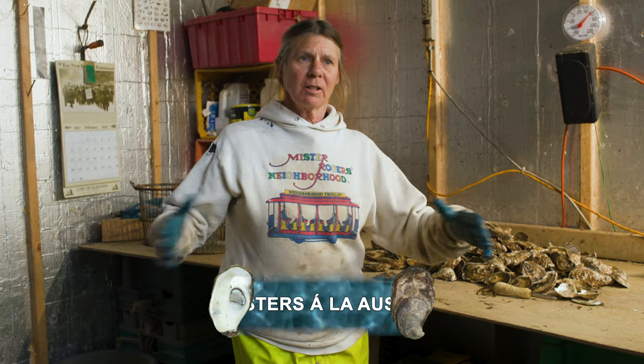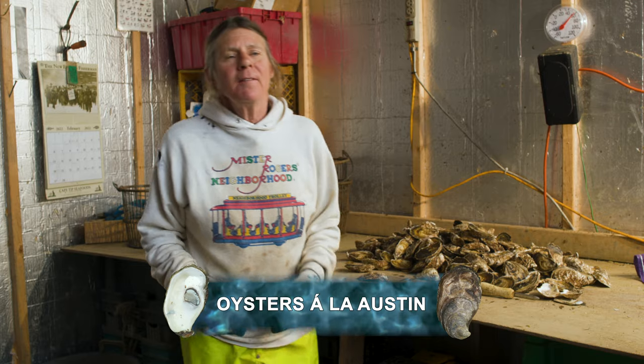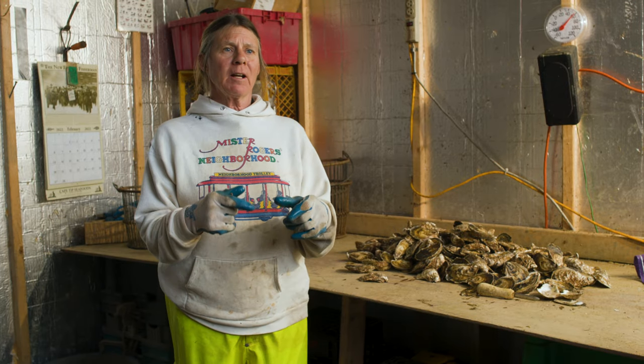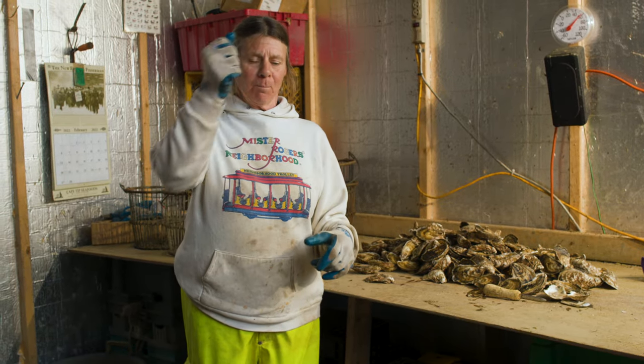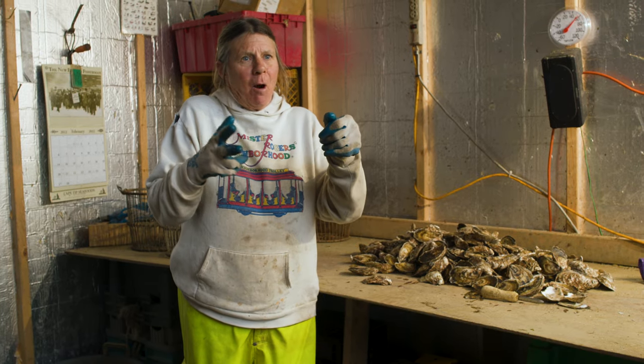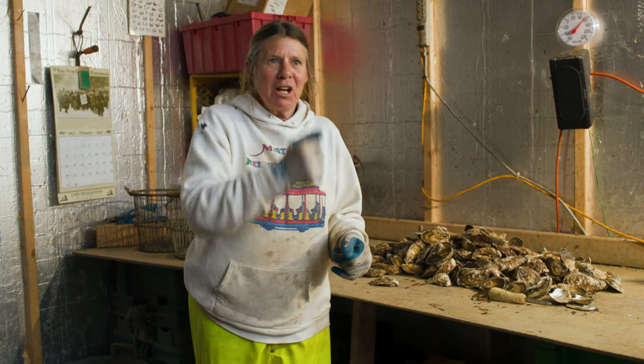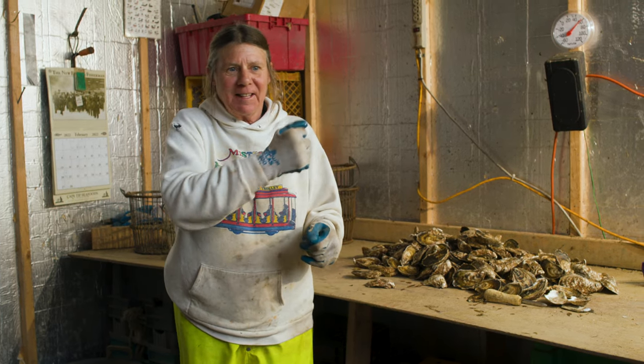You open your oysters and you lay them on a baking sheet. If you want to get fancy, you can put rock salt. And then you take a stick of butter that you've had on the counter and it's softened. And you take a big squeeze of anchovy paste on that butter. And then you take parsley and cut it with scissors really fine. And you mush it up really good. The butter, the parsley, and the anchovy.